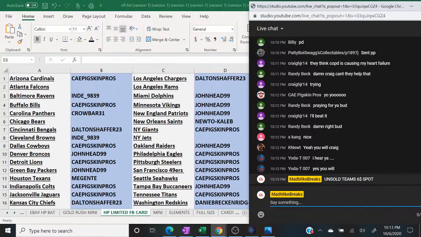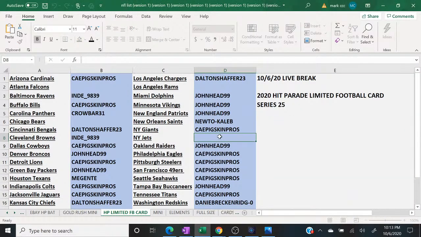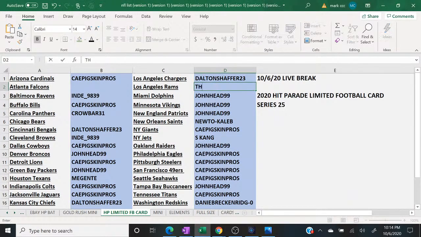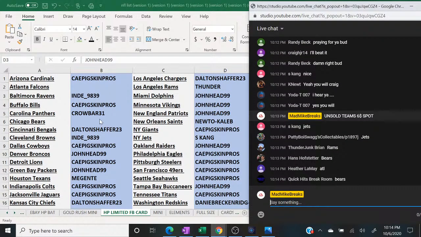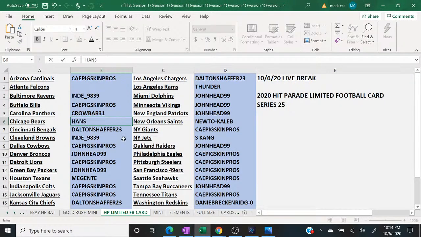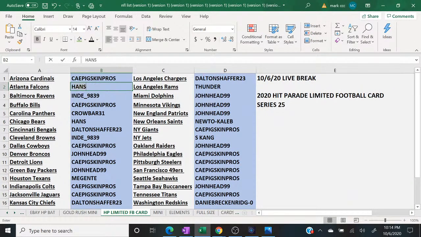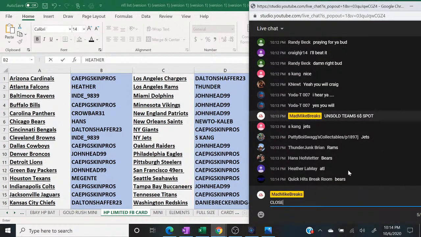What's up, CAE? That's right, beat that. SK, you got the Jets. Jets taking Thunder. You got the Rams. Hines, you got the Bears. Heather, you got ATL. All right, that's it. We're closed.